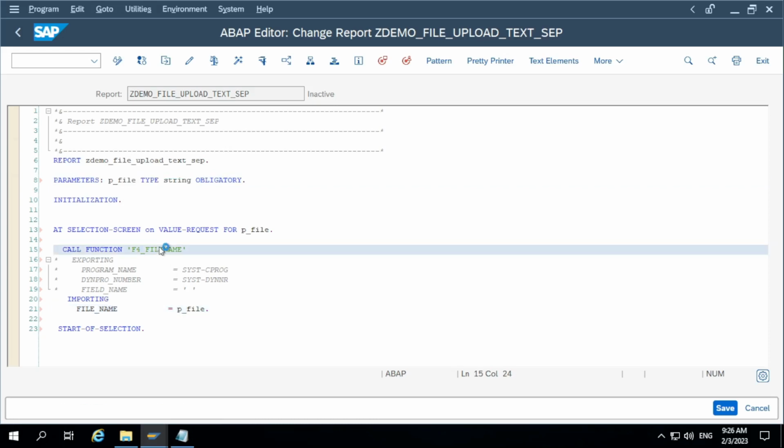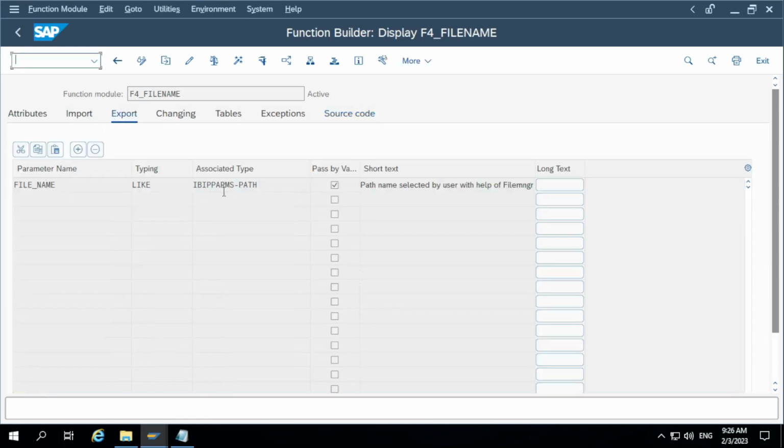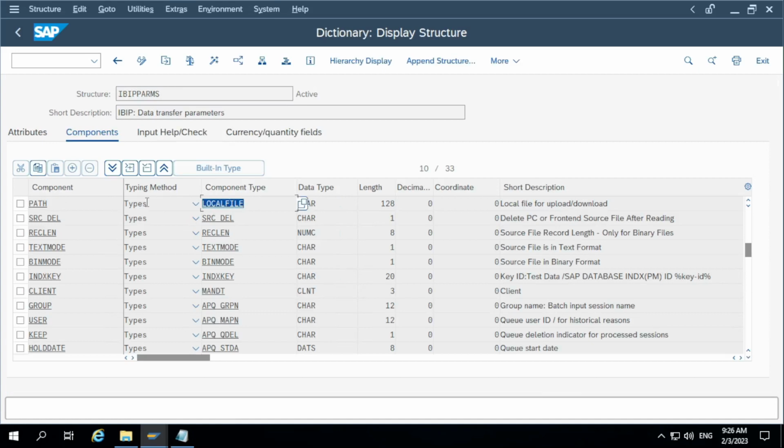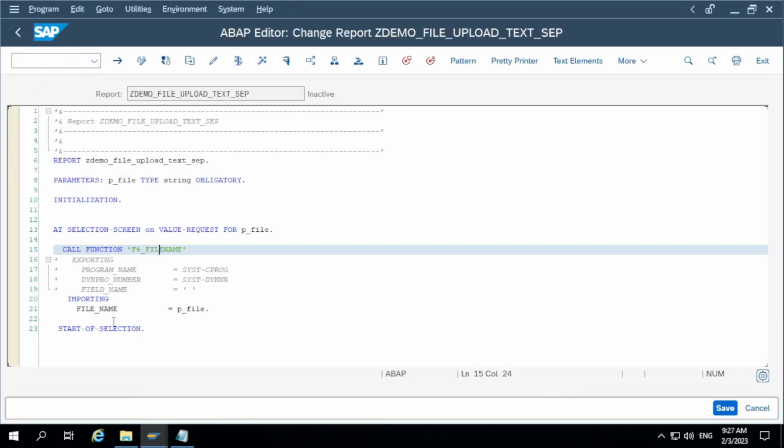Go to F4_FILENAME, go to exporting, file name. So it's a structure name hyphen field name they are using here. If you double click on that, you can see the data element, what they are using. Local file. What is the data type? Character 128. Data element is local file. Both are compatible now.